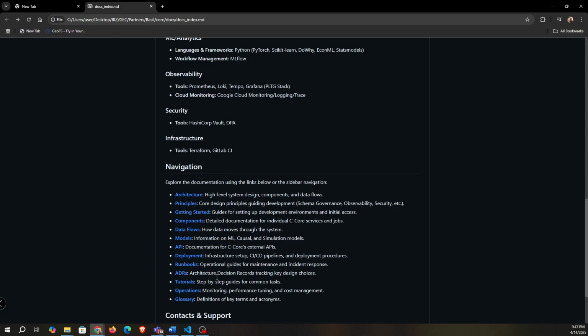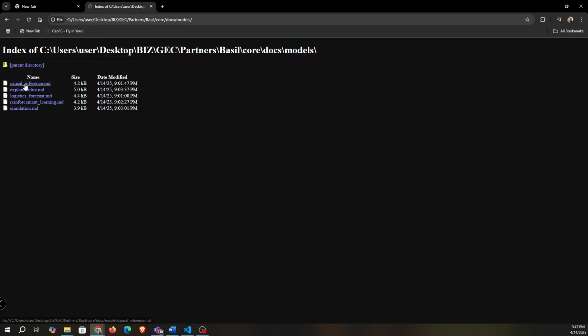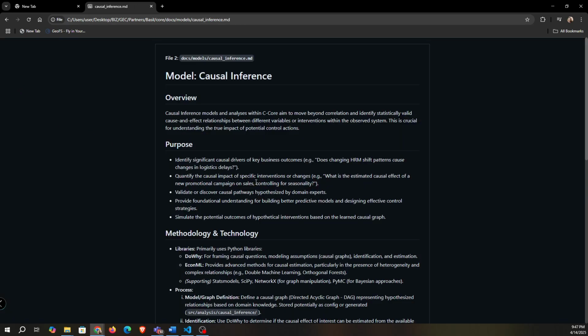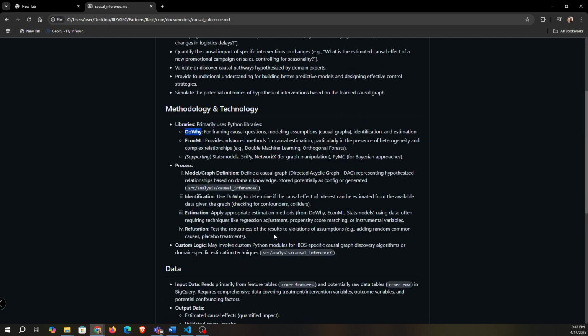Like for example, if we get into the models, we've got causal inference model, explainability model, logistics and forecast model, reinforcement learning model, and simulation. This is where you're going to do your digital twin simulations and stuff like that. And causal inference, so DoWhy, that's for simple causal questions. If we want more powerful libraries, that's for when you do your directed acyclic graphs, or your DAGs here.